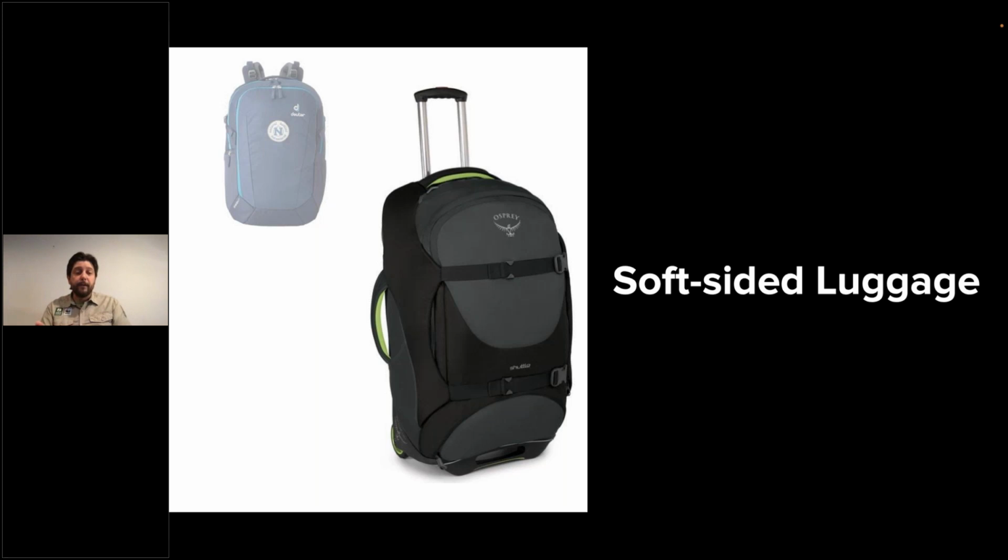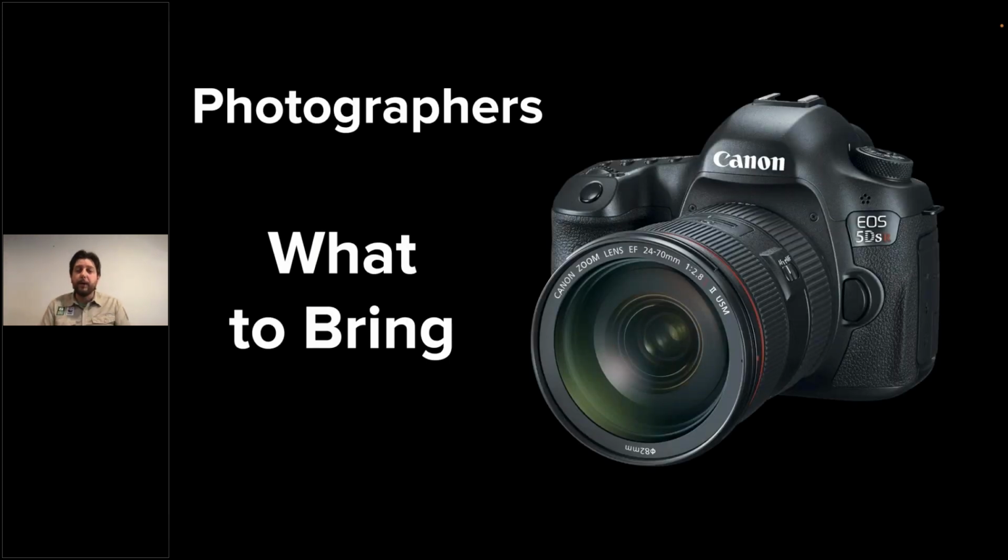Now, if you're a photographer, you can definitely break this rule. I know some folks really have a nice, good, dedicated camera bag they want to bring in addition to their carry-on or day pack, and that's fine. I would just try to be mindful of the size of that, how much equipment you're bringing along. It may make sense to actually keep that in the back of our vehicles, and then when we stop at locations, you can get it out of the back and utilize it, because while there is a decent amount of room in the vehicles, space can be limited from time to time, especially with what other folks are bringing as well.